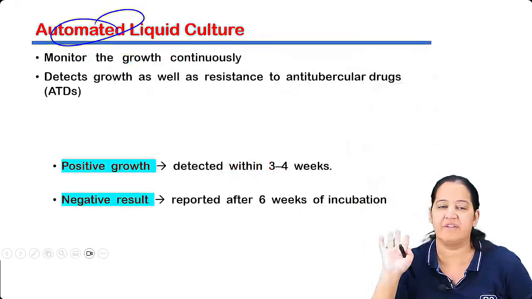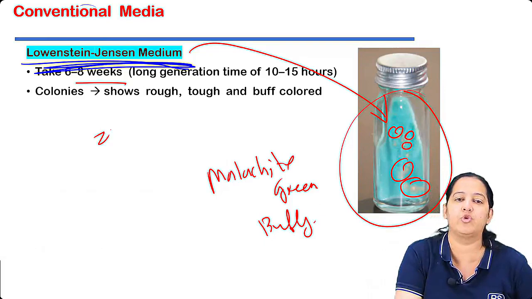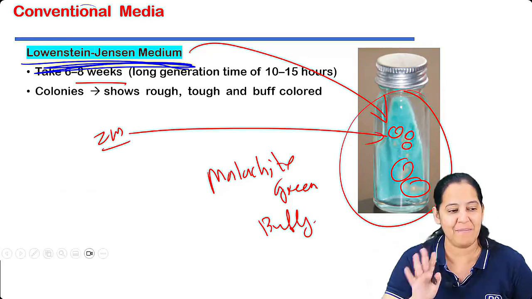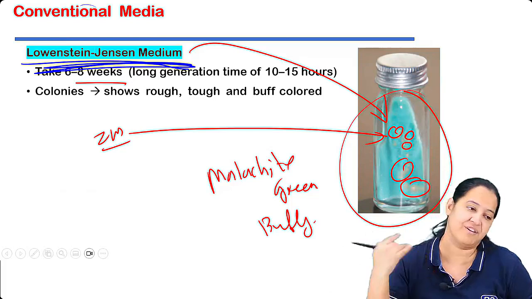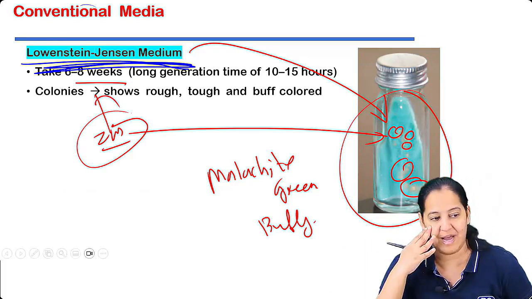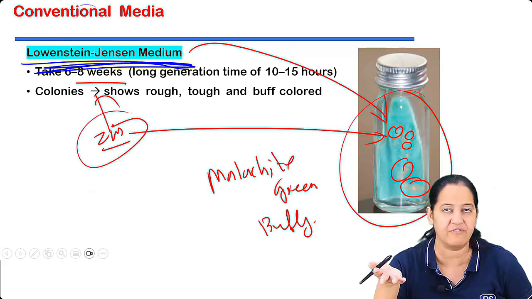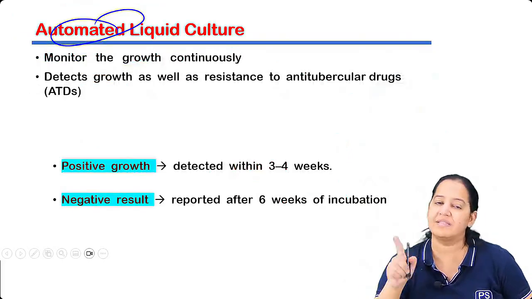Okay, that is conventional. है ना? But growth takes place very slow. It takes 8 weeks. 2 महीने बाद growth होगी. So today I'm having a patient. I will ask the patient to give the culture. 2 महीने बाद report आएगी whether it is positive or not. I cannot wait for 2 months. Based on this, I cannot start the treatment. I mean, बाद में आती रहेगी report for confirmation, but we will start the treatment based on other diagnosis.